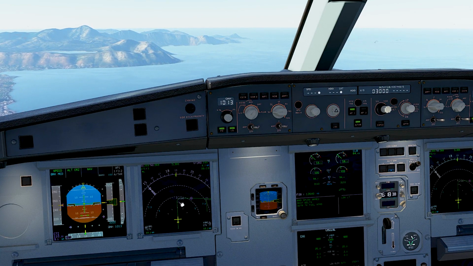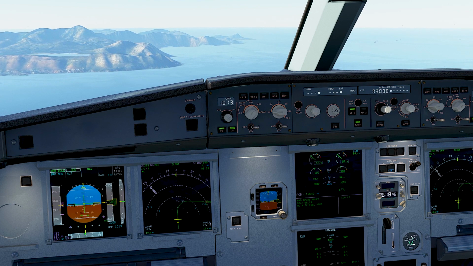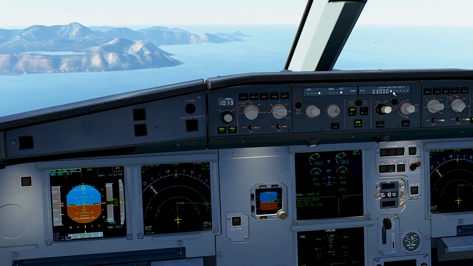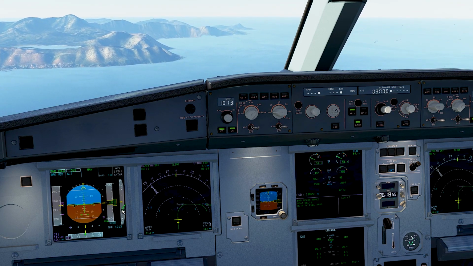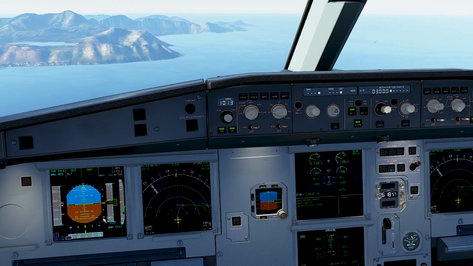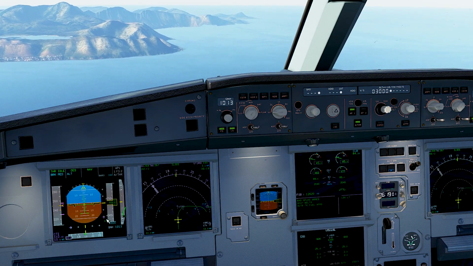So we're getting pretty close to our top of descent, which is this arrow right here, and once we do, we'll then click the up arrow on this button, which we've just done, and that will cause the aircraft to start descending. Remember that the aircraft is still following all the instructions coming from the flight management computer.